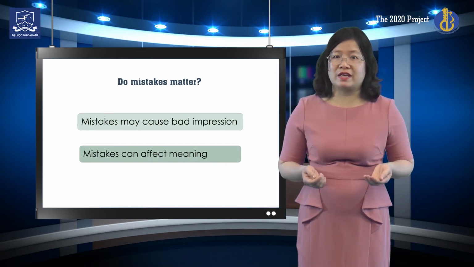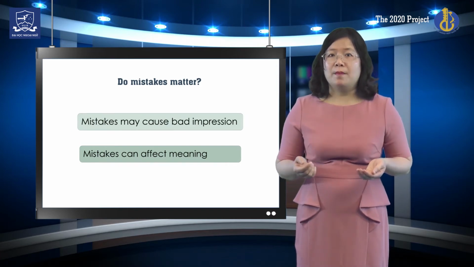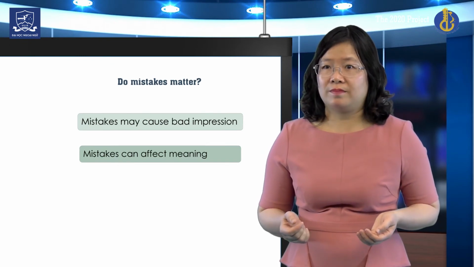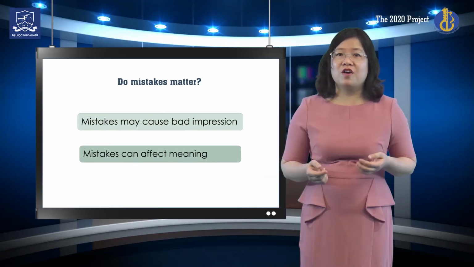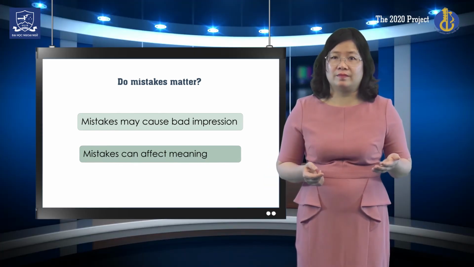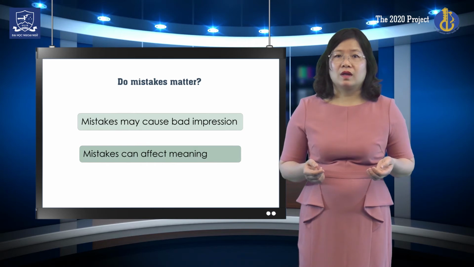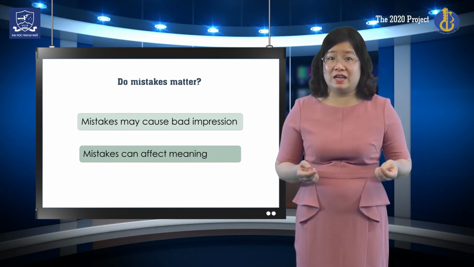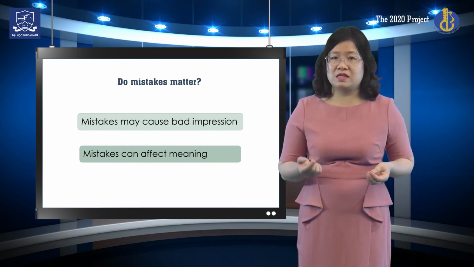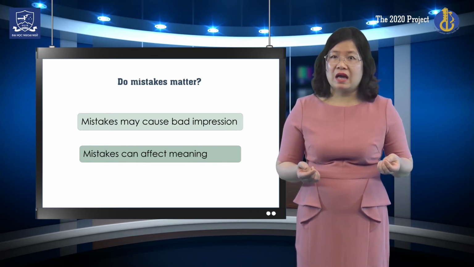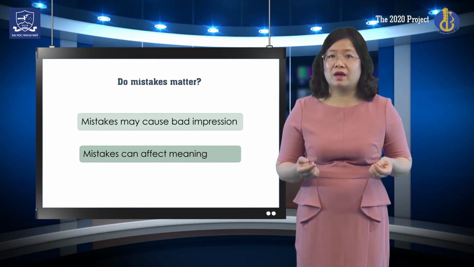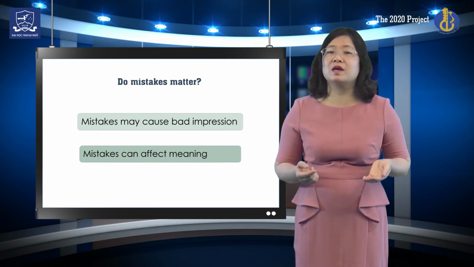Mistakes matter in writing. This is partly because writing doesn't flash past like conversation, but stays there for us to look at again and again. People can think that someone's English is worse than it is if they see spelling mistakes, bad handwriting, and poor vocabulary use. Whereas, if they heard the same person speak, they might have a better impression.